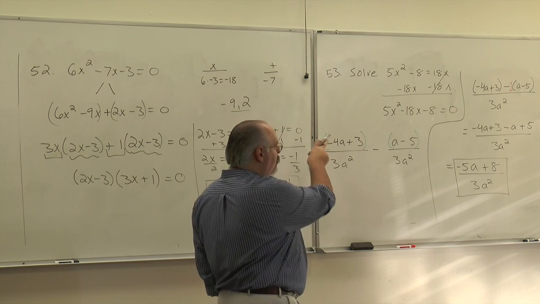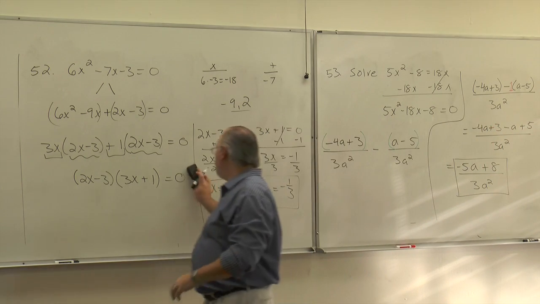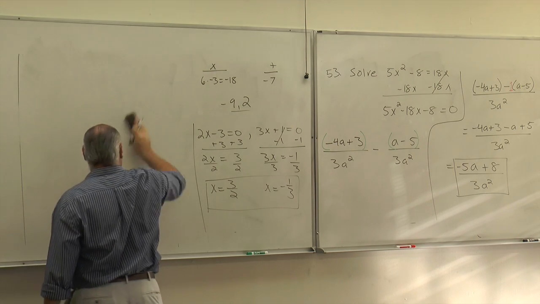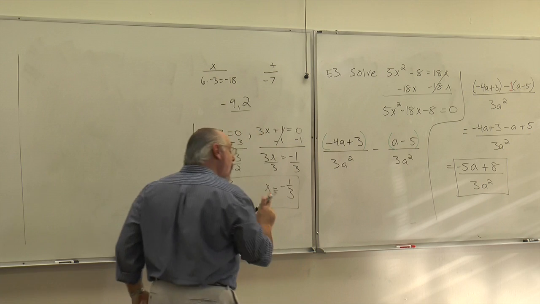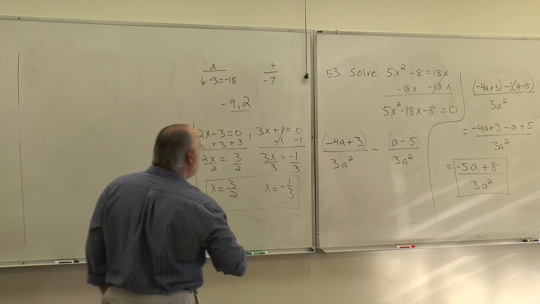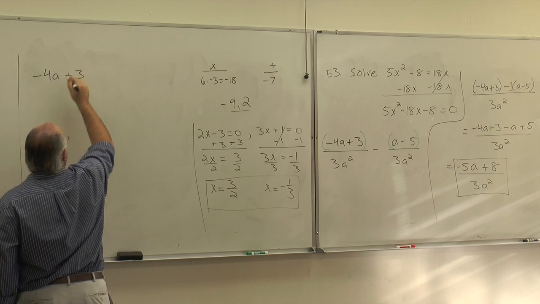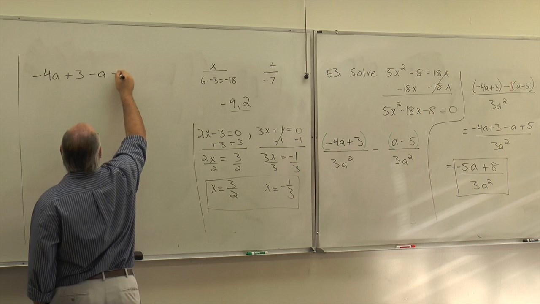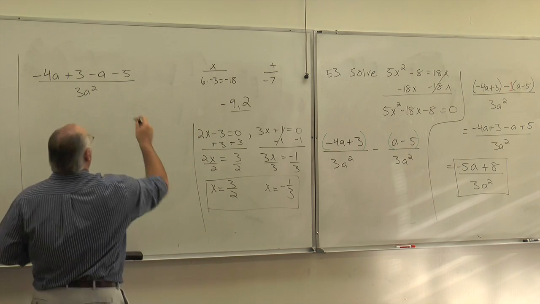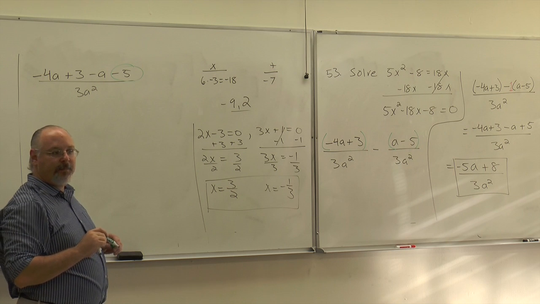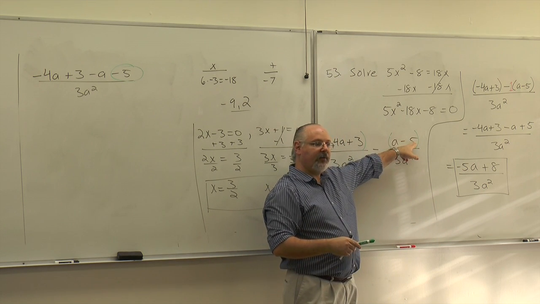Now, if you don't do this step with the parentheses and then distributing the negative 1, let's say you just take that problem and you just combine the numerators. What you will end up writing, and incorrectly, is the following. You'll write negative 4a, then I have a plus 3, then I have a minus a, and then I have a minus 5. And notice what happened. The 5 is the wrong sign, because this negative here was not distributed. Right? It's got to be distributed. That's the key.